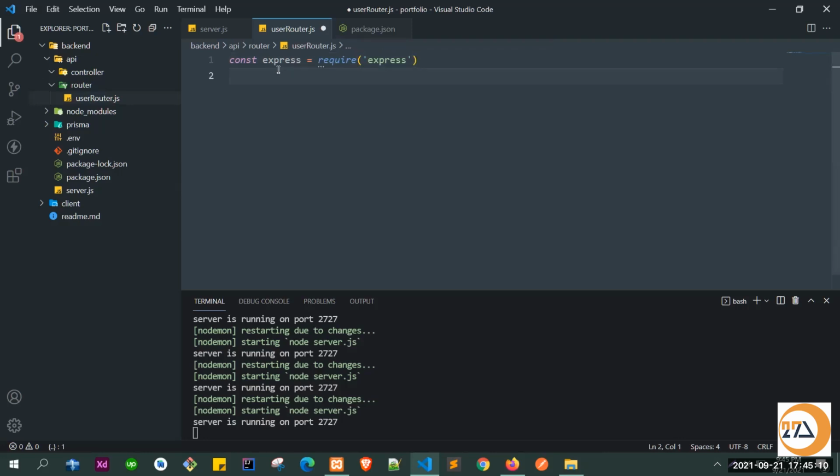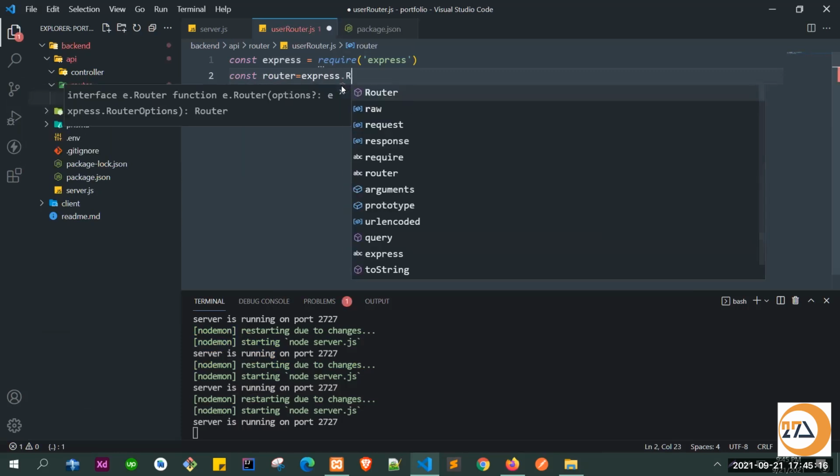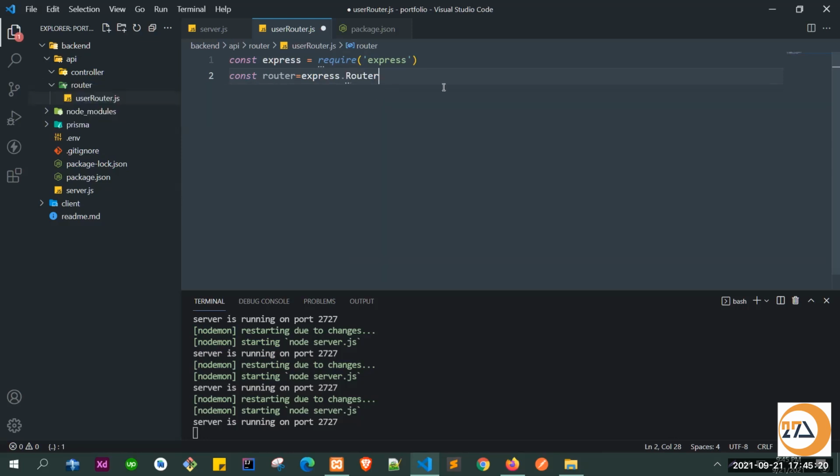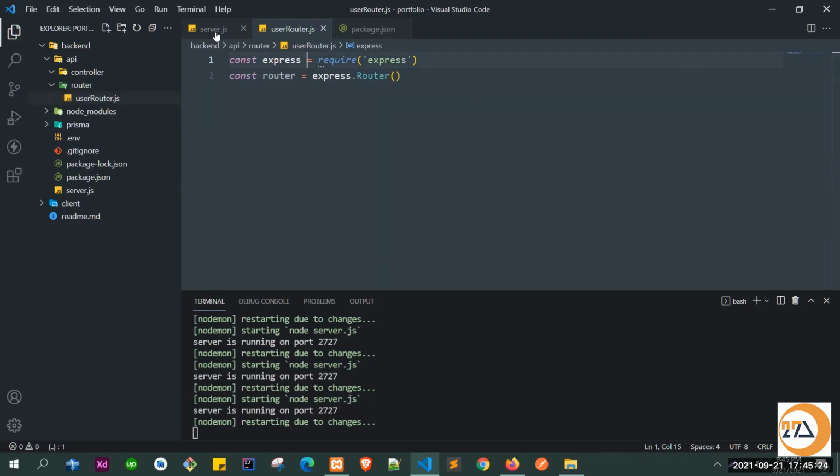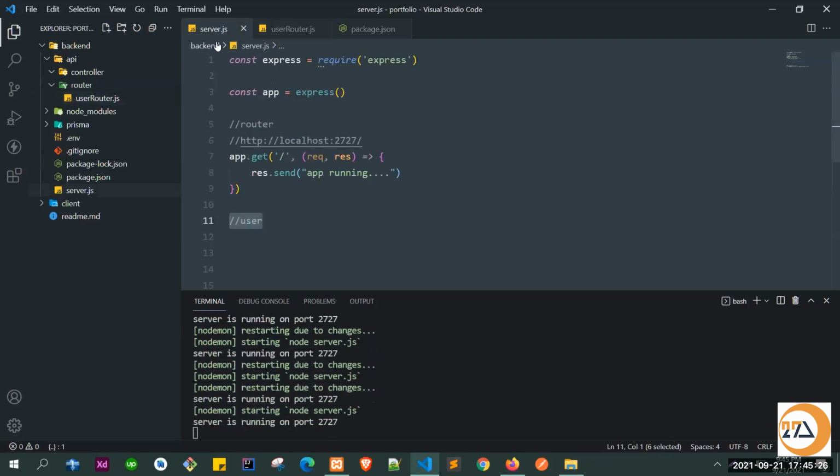From express, we will get a router. Let me show you how. Router equals express dot, and as you can see, if you type capital R, it gives you a suggestion, so you can just call that function from express. Initially, in the server.js file, whenever we create the application, we just call this express function.